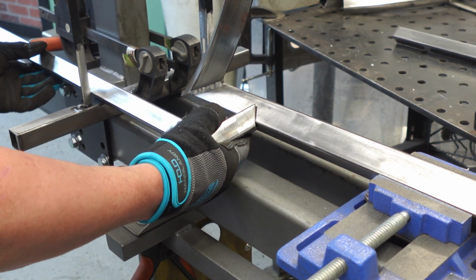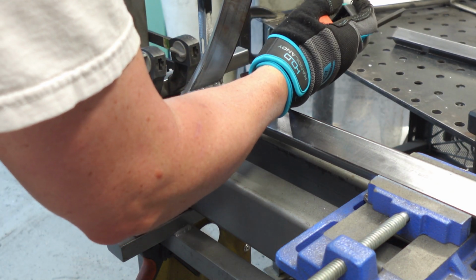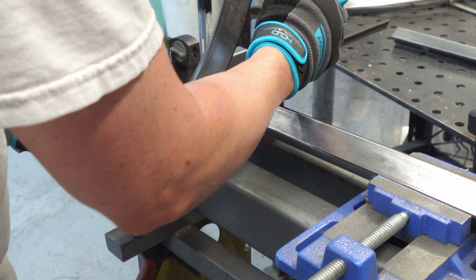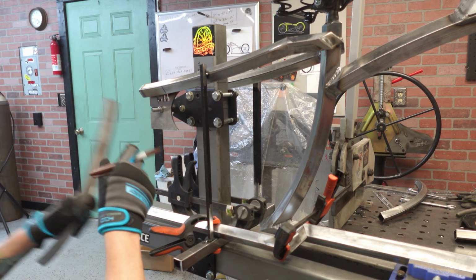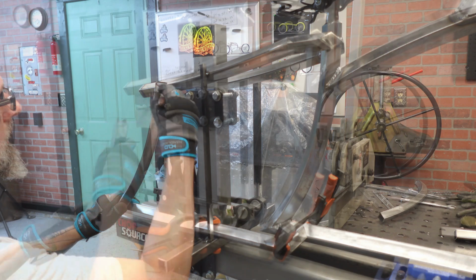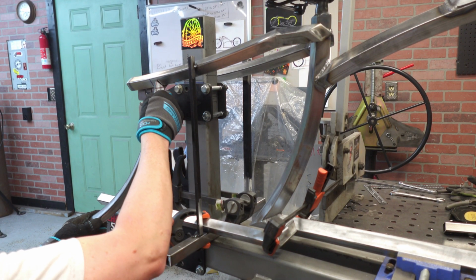I was quite happy with this fit up. Normally I don't do it as a tube notch. Normally I'll just angle cut it in and then I can weld it to the flat part of the square tube. But with it running directly parallel with the frame, I wanted it to be even. So I went ahead and did a diamond notch in that lower tube so that it would line up perfectly, and it worked so good.